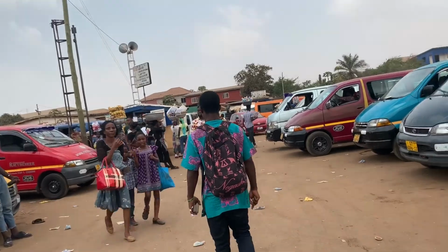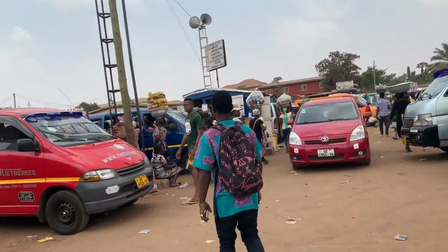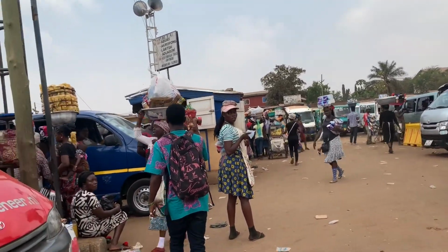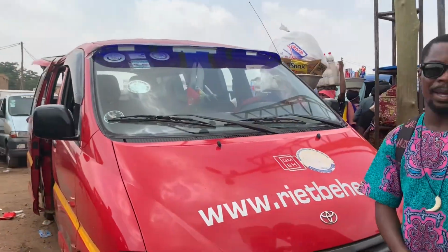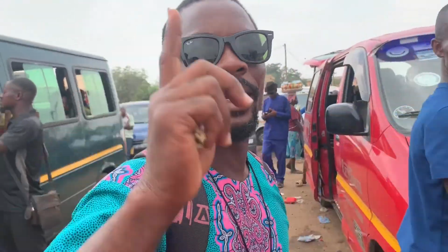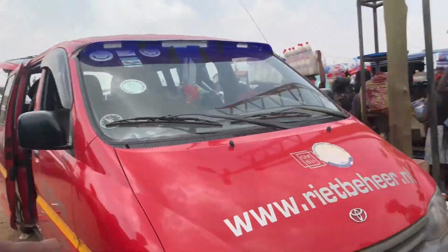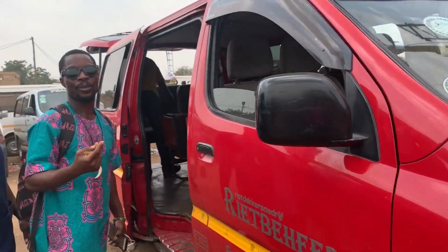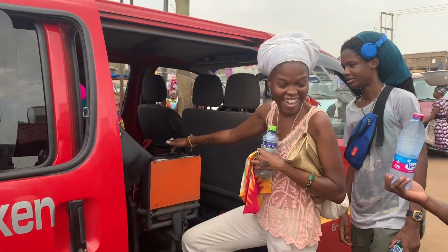Okay. So this is a transfer point. Think of this as, what's a transfer point in DC on the buses? Okay. So now we are here joining the Aburi bus to Aburi to witness the beautiful garden and the cocoa farm in Ghana. This is from above. What's a bus transfer? Well, like the farm plaza and sort of. Oh, yeah.